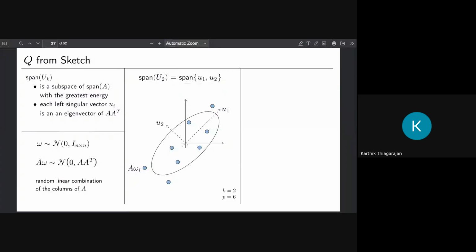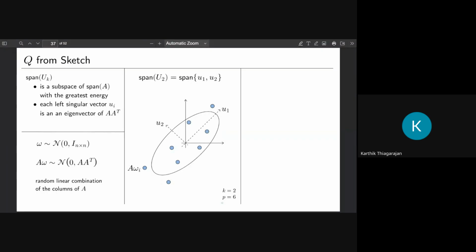So now what you do in addition is, you have K equal to 2, but then you also oversample, meaning it's some kind of a safety net. You can't promise that if you sample 2, you will exactly get the span of U1, U2. The whole thing is an approximation. So this is like a safety net: let me sample a few more vectors so that I increase my chances of covering the span of U1, U2. So that's this oversampling parameter.